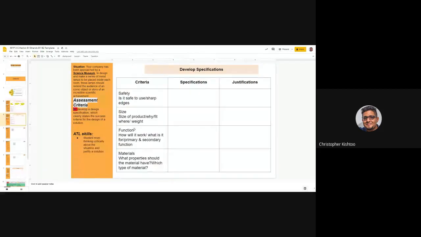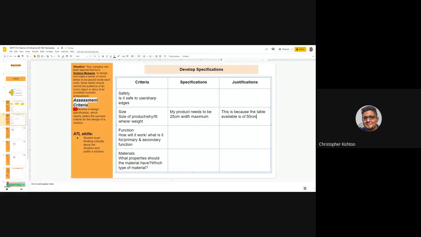For example, for size, if you say my product needs to be 25 centimeters width maximum, on the right you'll mention this is because the table available is, say, 50 centimeters. You want to make sure your product fits nicely around it and there's enough space around. So on the right, you justify why you took this decision.